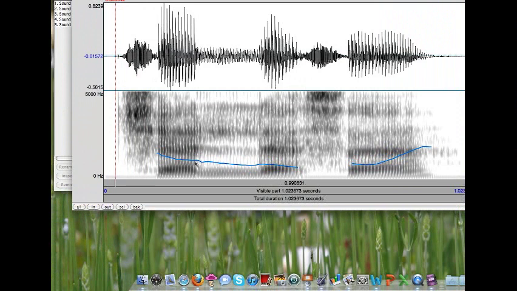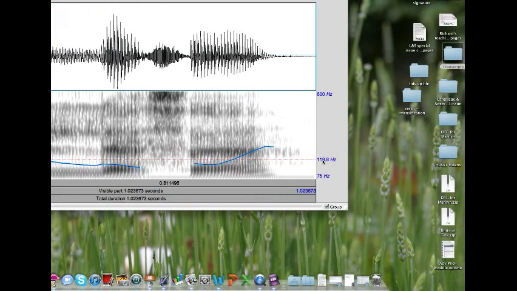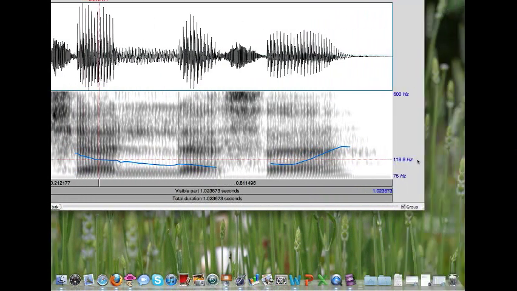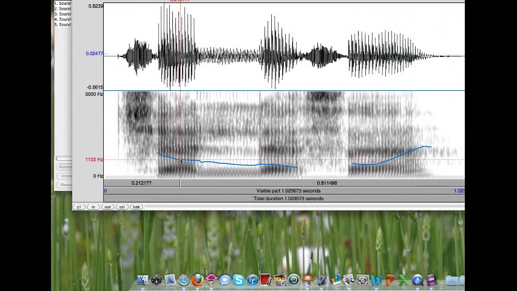This can be a useful way sometimes of seeing what the fundamental frequency of part of the signal is. If you click on it, you see on the right hand side here it says 118 Hertz, and what that means is this is PRAAT's estimate of what the fundamental frequency is at that point.